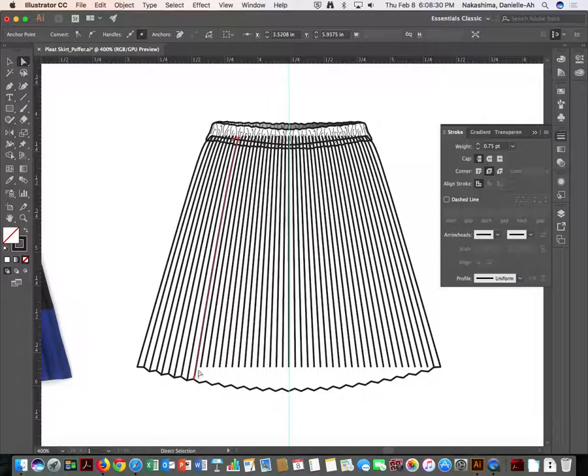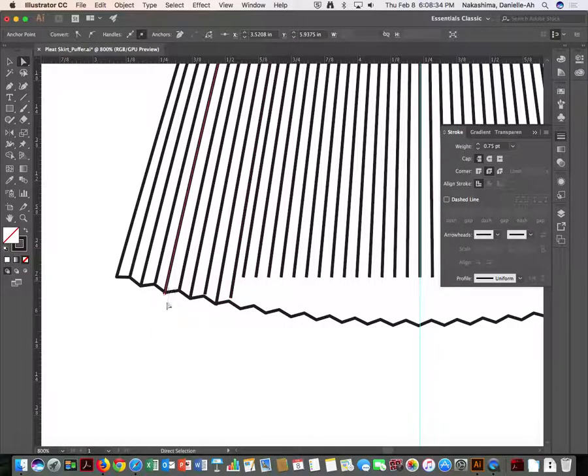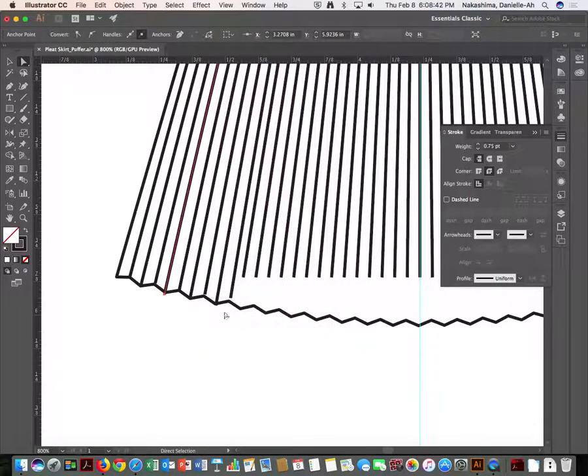So this is the part that takes a long time. Alright, so one of these snaps is not helping me. So very tedious.